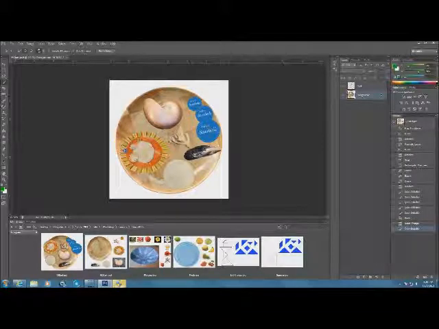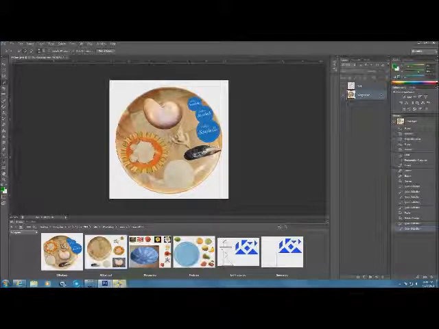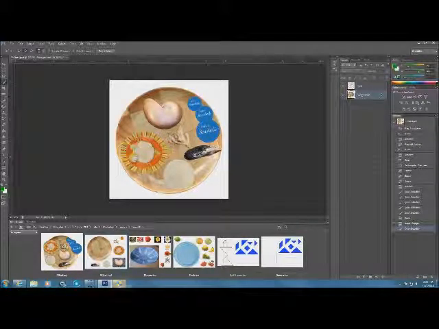And I want you to click and drag around to select the bowl. And this one's not as easy to select. And you may have to deselect and start over.